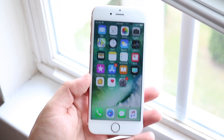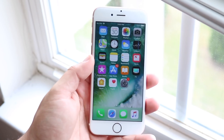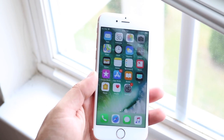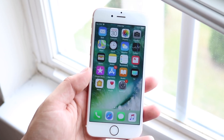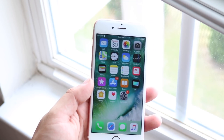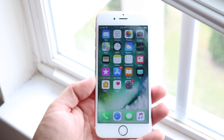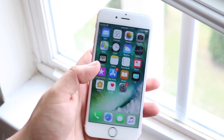Also for the XS and XS Max, we now have dual SIM support. So if you want to use your eSIM on the XS or XS Max, you can now do that. If you're going overseas or something like that, you can just use your same iPhone and put in another SIM in it, so that's super cool. iOS 12.1 really brought a lot of stuff.